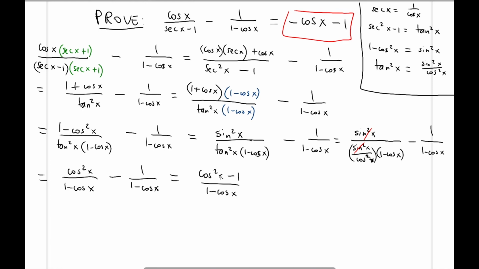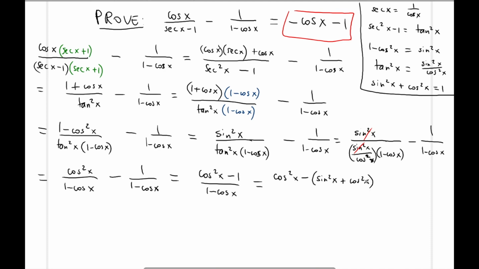So now you might probably tell that you can use the conjugate one more time. So what I'm going to do now, I'm going to replace the 1 with this identity, sine squared x plus cosine squared x is equal to 1, right? That's coming from the rewriting of this identity, right? Because if you add cosine squared x to both sides, you will get sine squared x plus cosine squared x on one side and 1 on the other side. So basically what I want to do is replace this 1 here, substitute it with the sine squared x plus cosine squared x, right? So I'm going to have sine squared x plus cosine squared x.